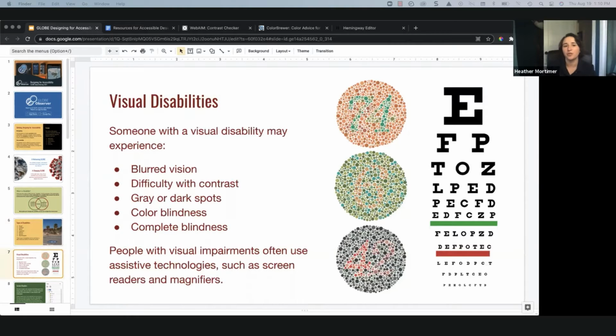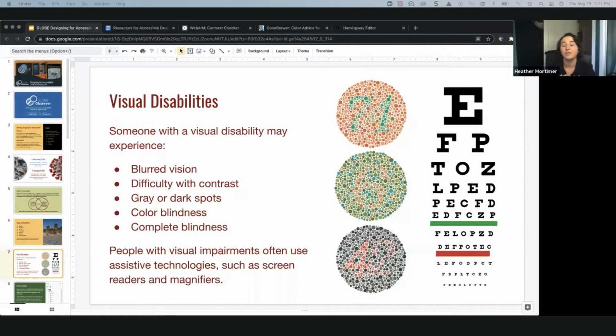Someone with a visual disability may experience blurred vision, difficulty with contrast, gray or dark spots, color blindness, or even complete blindness. Here I have two different vision tests. The first one, these three larger circles that are made up of smaller circles, are for testing color blindness.